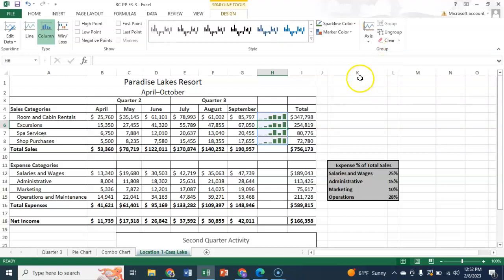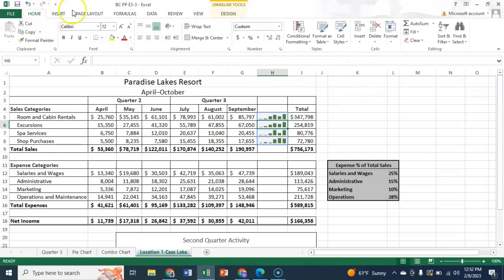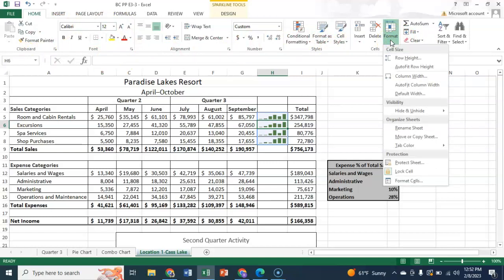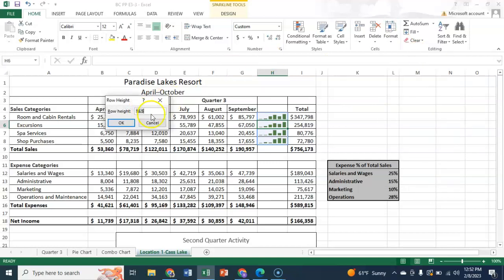Alright, and then while it's still selected, click the Format button in the Home tab Cells group, Format, and change the row height to 30, click OK.